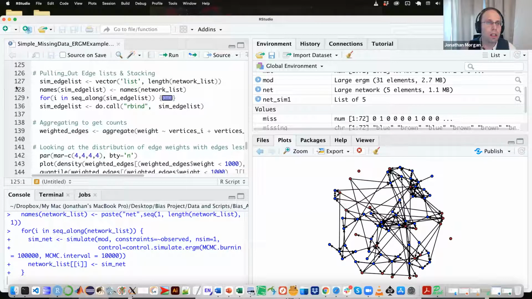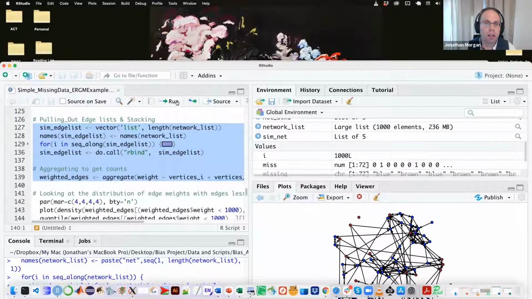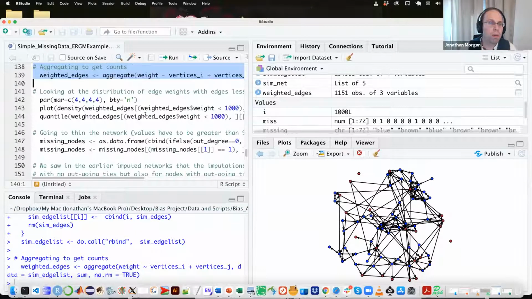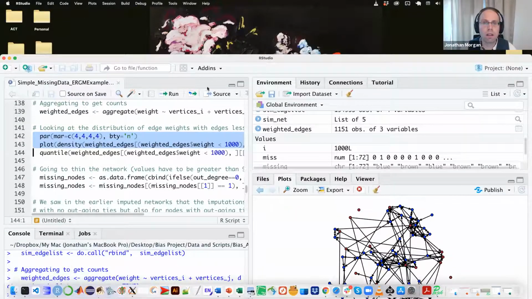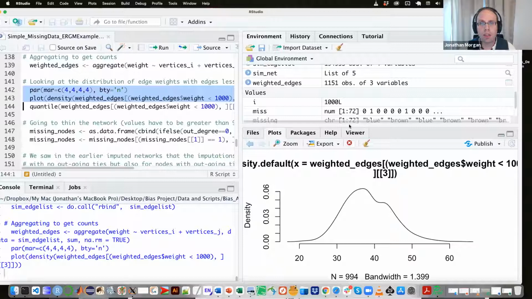Okay, so that's completed. This is just some summarizing stuff, and I'm going to create a little weighted network. And let's plot this distribution quickly. Again, this is just to give you a flavor of the kinds of problems. So, all right, what I'm looking at is for the edges that were not in the original network, the distribution of basically ties that occurred.